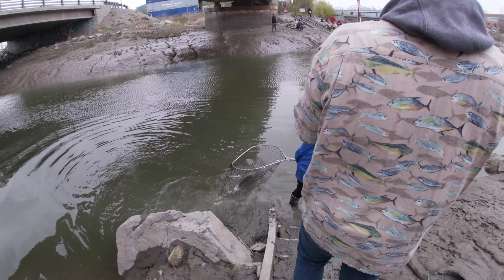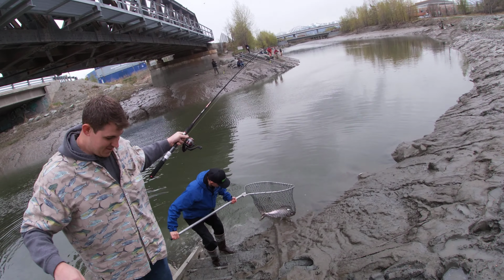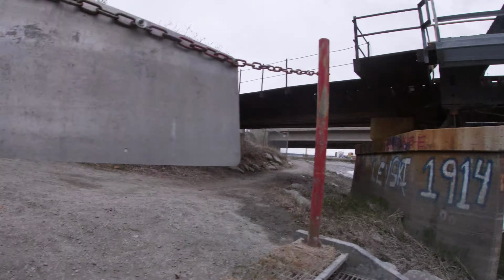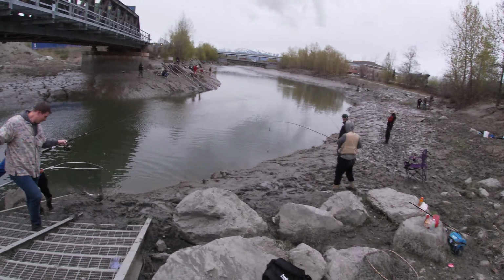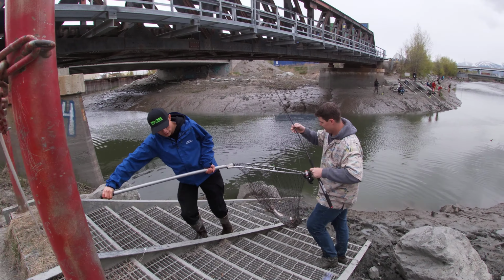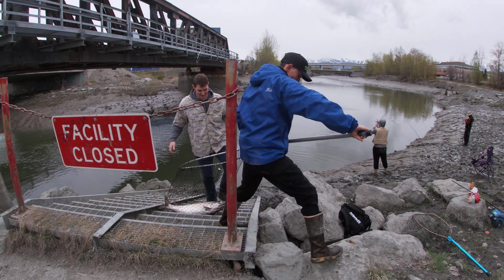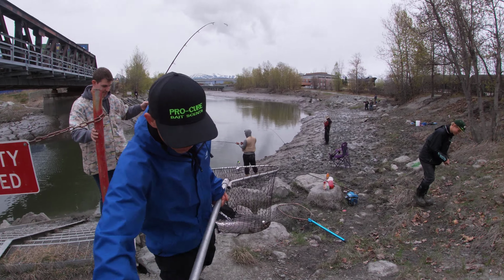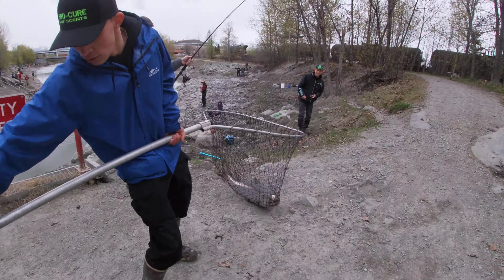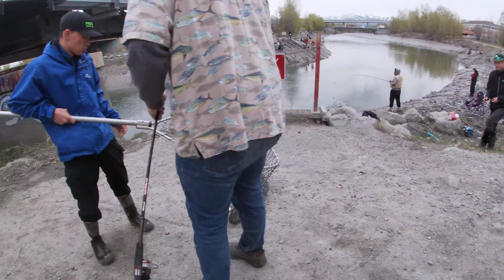Hell yeah. Oh my god. Oh, that's a hog. That is a hog. Holy shit. Now we can go home. Nice hand. Wow. Thanks for the help, man. Yeah, thanks. Hey guys, I got a scale. This dude strung up the pole and netted. Let's go. That's a good 20 pounder.